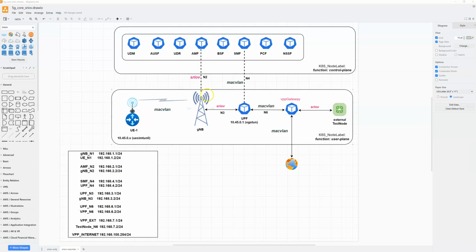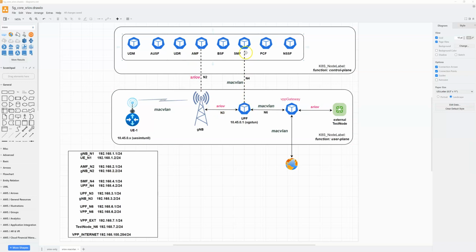So ideally, what you need to do is just to bypass everything and then send the traffic directly to the AMF via the SR-IOV. So that's why I chose the SR-IOV here. So all the traffic from the gNodeB, whether the signaling or the payload or the user plane traffic, is going through SR-IOV, because ideally in your normal deployment, this is how it's going to be. So you will be needing SR-IOV to bring the traffic into the cluster.